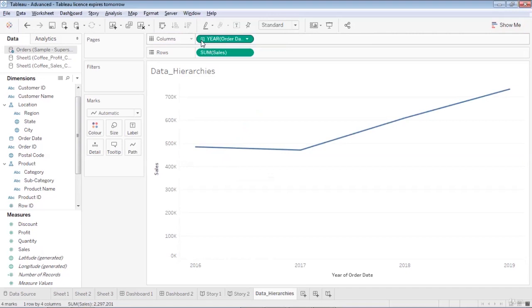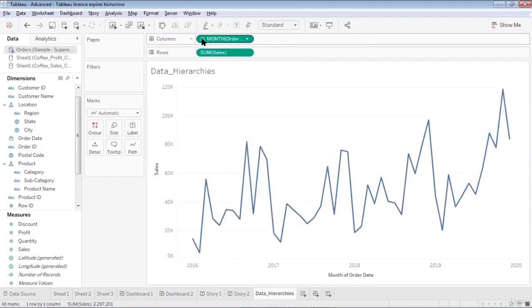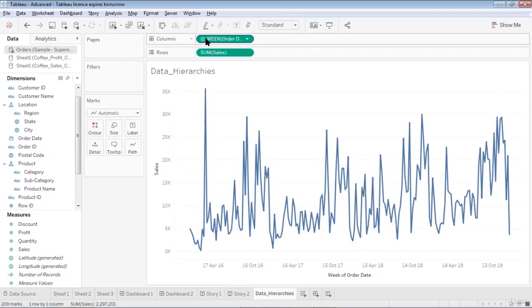Now when I drill down to say quarter or month level, you will see that although the charts have become continuous, my pill over here is converting, meaning the value is being changed in the same pill. I'm not getting a separate pill for each lower level. When I converted from year to quarter, the year went off and I can see quarter now. When I drilled down further, quarter is removed and I can see data for month. And when I drill down to month, I can see the data for the week. But again, in the same pill I get all this data.